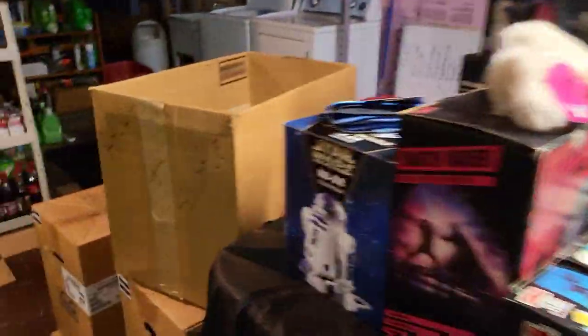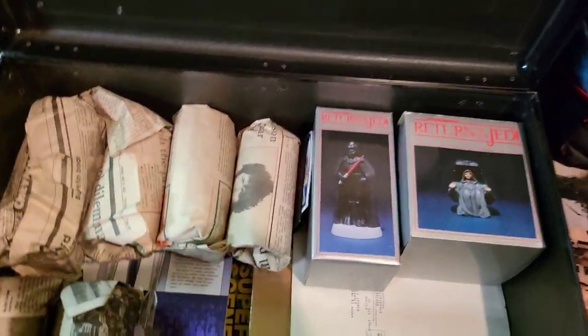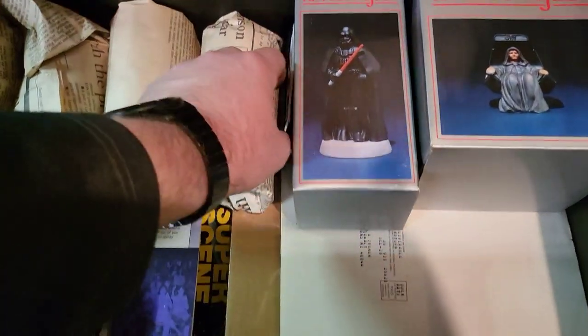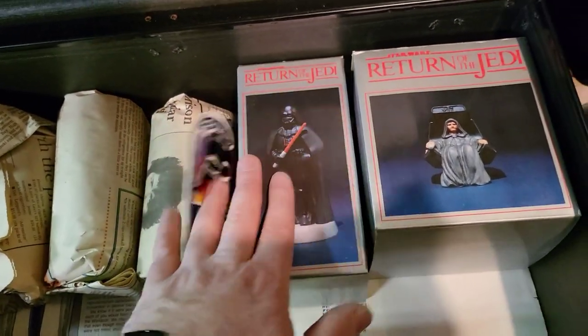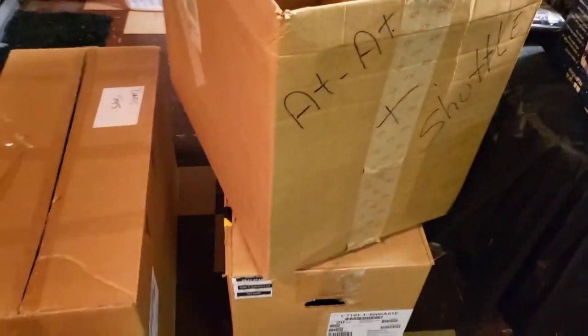And we did have a couple more cool things over here. We have some Star Wars glasses — I didn't even unwrap them. We have a bunch of the Fan Club stuff, some cool patches from the Fan Club, a couple ornaments. But we are going to get all this stuff repacked, get it down in the shop. Looks like it doesn't even need to really be cleaned up. So we're going to get this stuff loaded up and go from there.